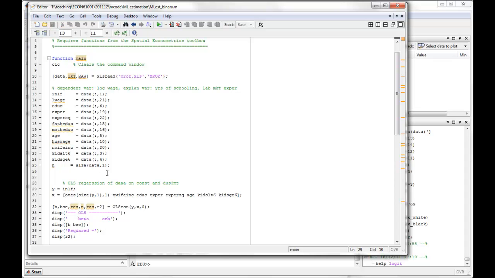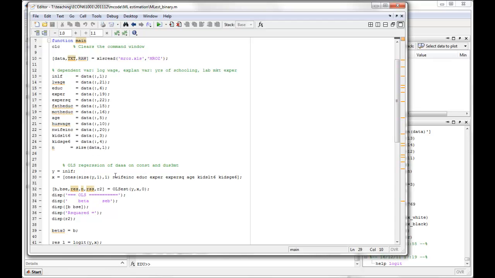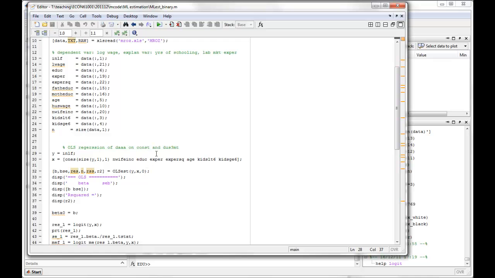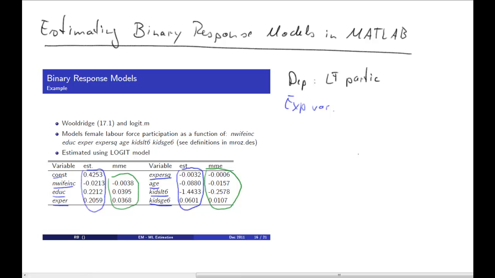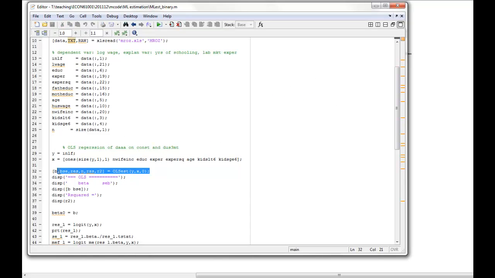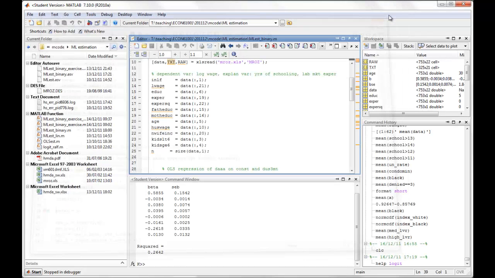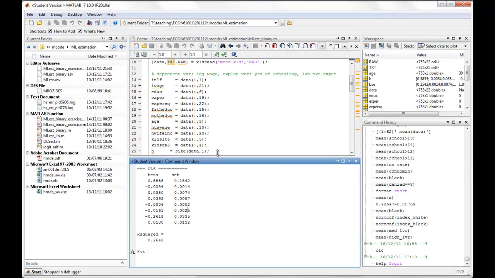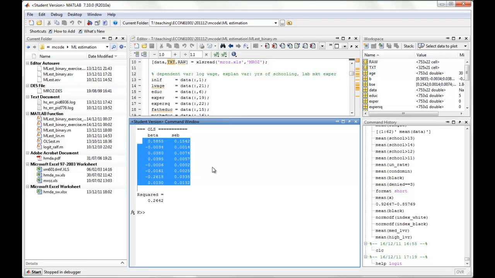So then what I'll first do is estimate a linear probability model. We know that has its problems, but we'll just do it for you to see that this is quite easy. Our dependent variable is INLF. It's a question whether an observation is in the labor force, yes or no, and as explanatory variables a constant, and then all the other explanatory variables which we have pointed out before. Then we just call our OLS function. Let us run the code all the way up to here. So we got betas and also an R squared, although an R squared for these binary response functions doesn't make much sense. So here we have now our parameters for the linear probability model.